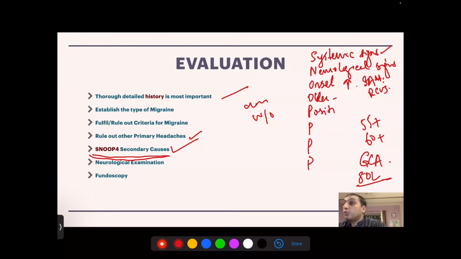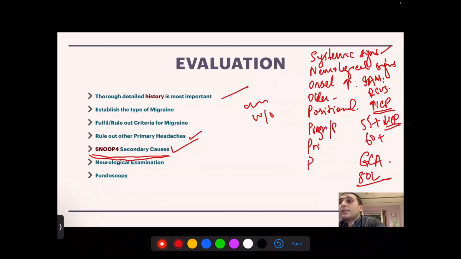So the imaging becomes really, really vital in these people, especially these older patients. If the headache is positional in its characteristic, the patient says that when I lie down, the headache starts to increase, then it might be something with a raised ICP, including pseudotumor cerebri. If the patient sits up and has headache that is worse. In Pakistan, basically, a person usually says that when I go for sajda or when I wake up in the morning, my headache is more, that signals chance of raised ICP. Or when I get up, my headache is less, that suggests decreased intracranial pressure, like intracranial hypotension. If it is associated with pregnancy or puerperium, then the chance of having a secondary headache is high.